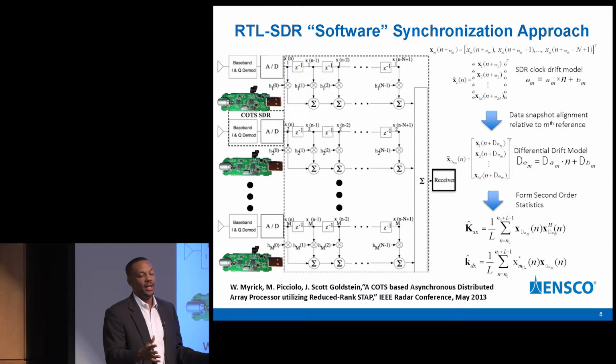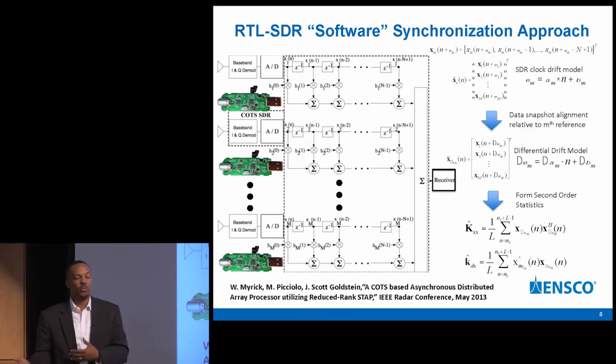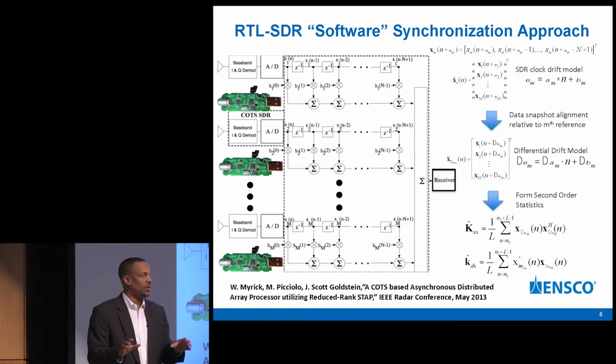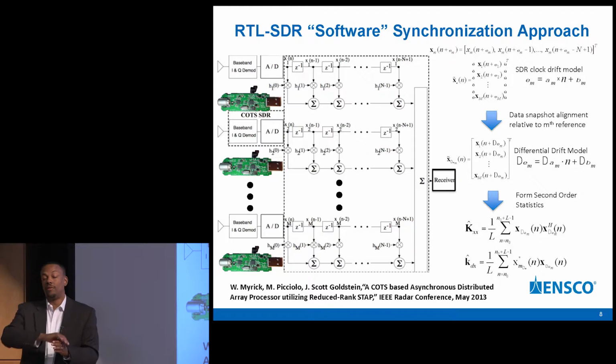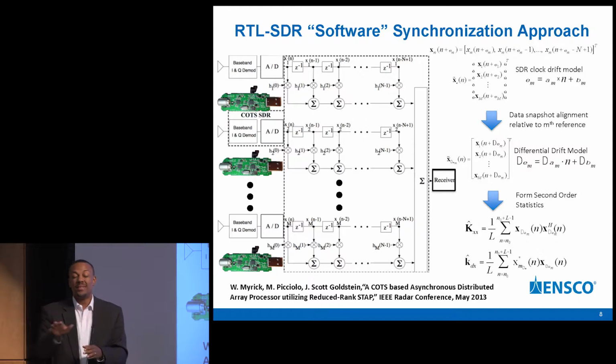Now, since my background is in subspace signal processing, for me, I thought about, well, if I want to do Wiener filtering, there's a certain level of coherency that has to occur for me to be able to null out jammers and track jammers. And so my aspect of the research is, why not explore the level of coherency that's available based on the type of hardware that you have that's available to you?